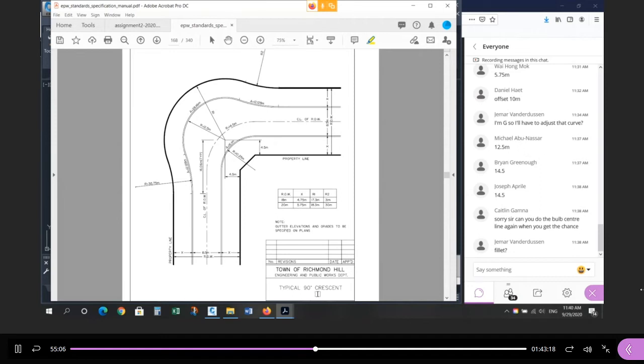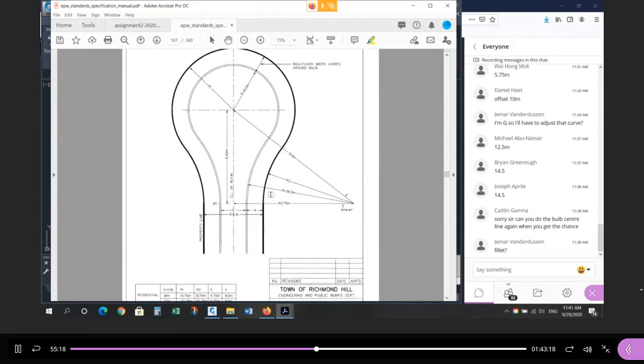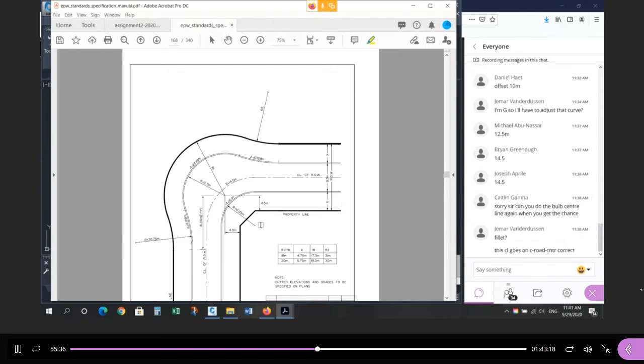Okay, it says typical 90 degree. None of you have a 90-degree crescent. So you're going to have to interpret this and get the dimensions you need for your particular application. Everybody's going to have one elbow, and everybody's going to have one cul-de-sac to deal with. The only thing you've been given on the drawing is this dark line around the outside. That's the right of way, right? You have to draw the center line and the edge of asphalt, the edge of pavement and the back of curb. This double line on both sides throughout the subdivision. So we'll be getting to that.